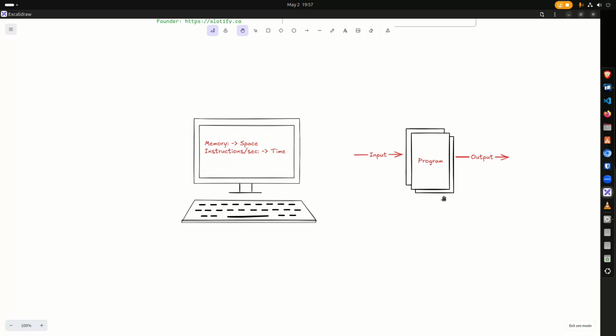The big O notation says that whenever you write a program, what is your time and space complexity? Like, what would be the worst time and space complexity, right? The reason why big O concerns itself with the worst time and space complexity is because of this, right? The computer has limited memory and instructions, right? So let's say you are writing a program which takes a lot of space, right? Suddenly your computer hangs and you can do nothing, right?